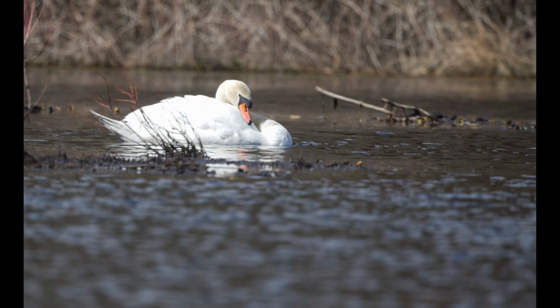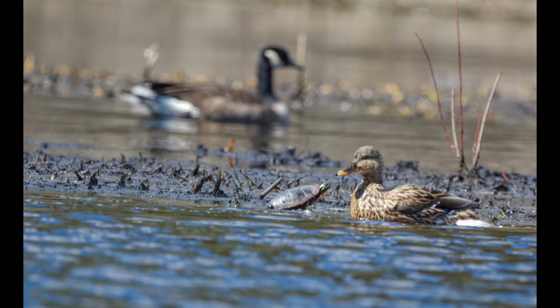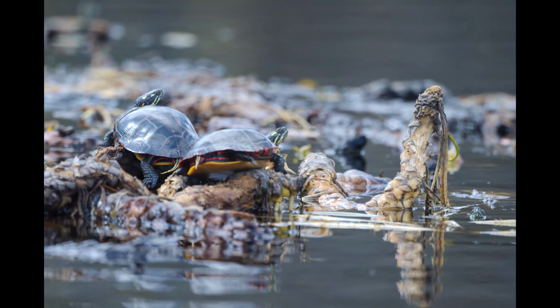And we took the canoe out, got a little mute swan there. I like the eye level. This one here, a cute little photo with the turtle and the duck, and a little mallard female. And you wonder what they have to say to each other. I'm certainly seeing a ton of painted turtles out on the 16th, so they're getting their first sunshine, and there is that dot over there.